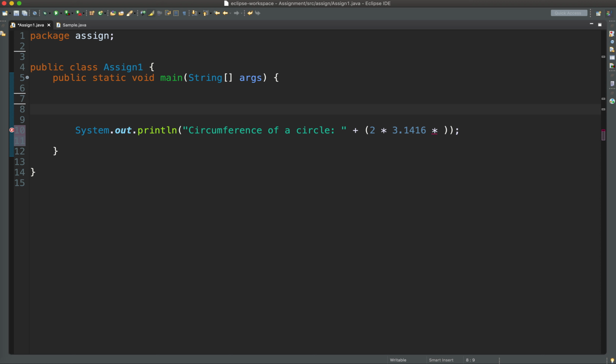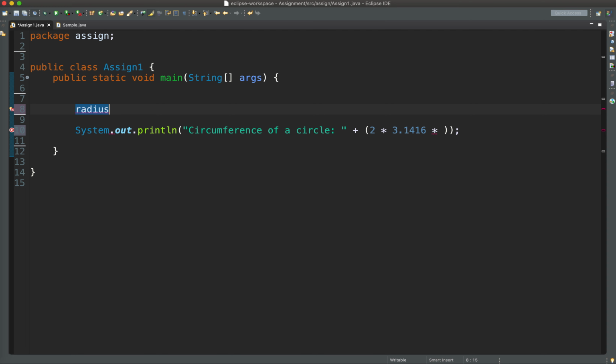I'm just going to let the user enter a value. When the user enters a value, where should that input go? Of course, it should go straight to the computer memory. In programming, computer memory is also known as a variable, and a variable must be named. We have to name our variable. So I am going to create a variable radius, and that is what we call the identifier.